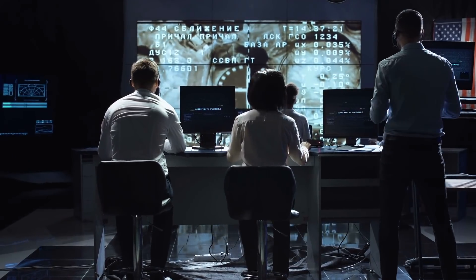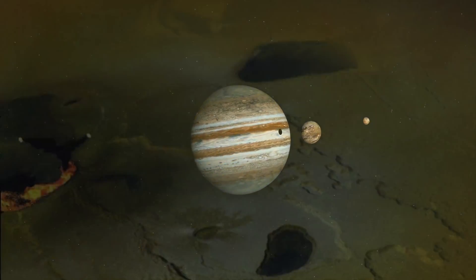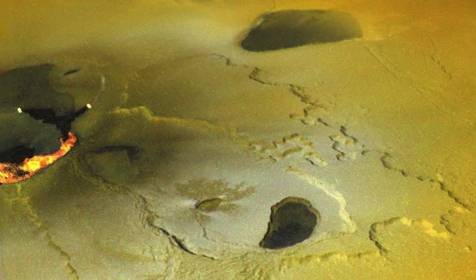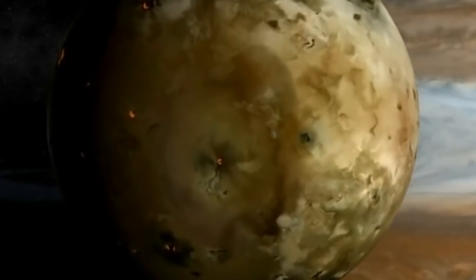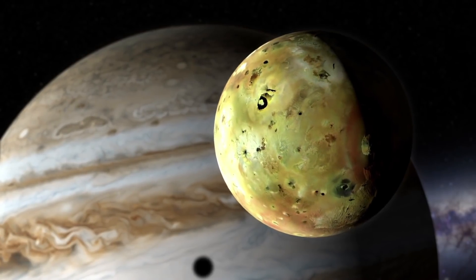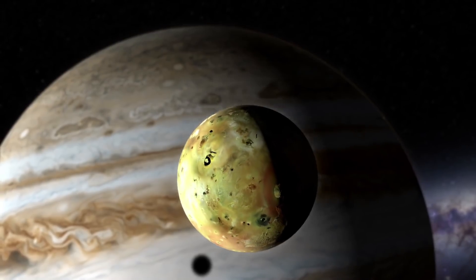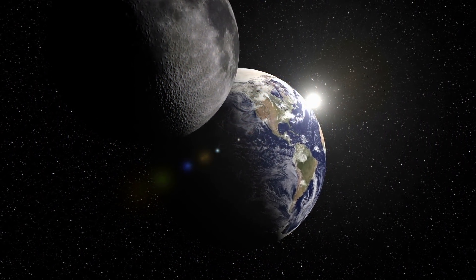But what is actually the origin of these breathtaking spectacles? Experts agree that it is primarily the influence of Jupiter on its natural satellite that significantly shapes the active volcanism on Io. Those tidal forces have such a strong effect on the moon that it constantly heats up. Specifically, the forces exerted on Io by the largest planet in our solar system are 6,000 times stronger than the moon's influence on our Earth.